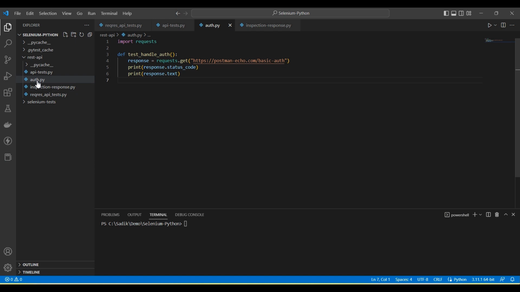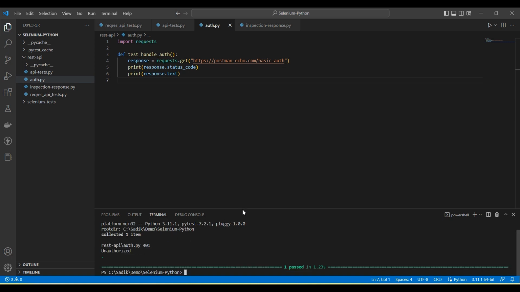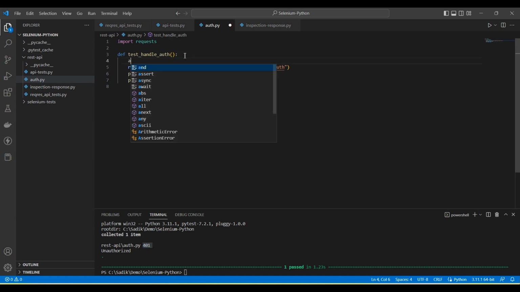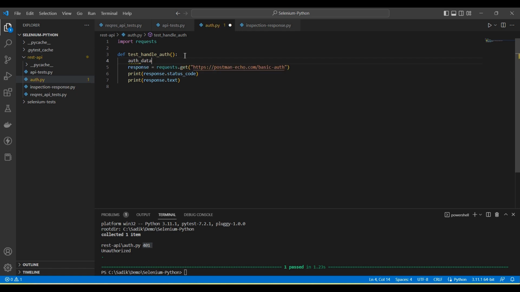So let me run the test now. Call the PyTest, REST API auth test, auth.py -s. So here you can see we get unauthorized, and this is the response code 401. 401 means unauthorized. Now how do we pass the credentials here? So there is authentication, right? We need to pass the username.